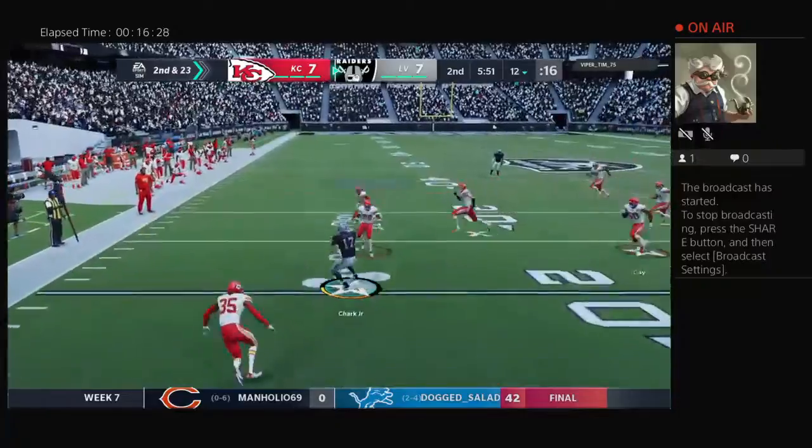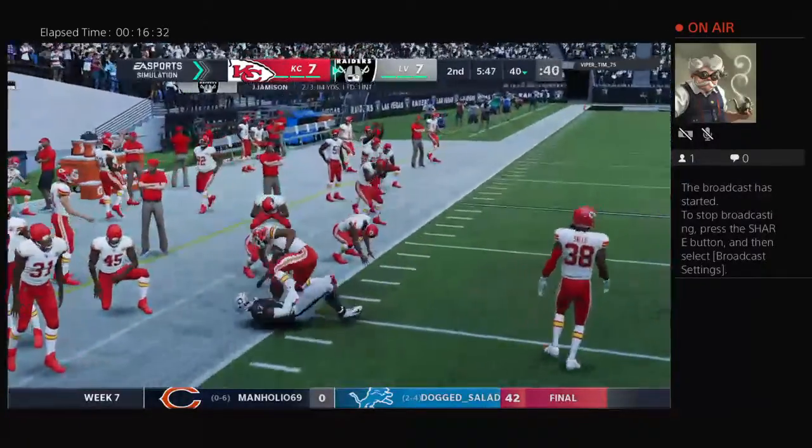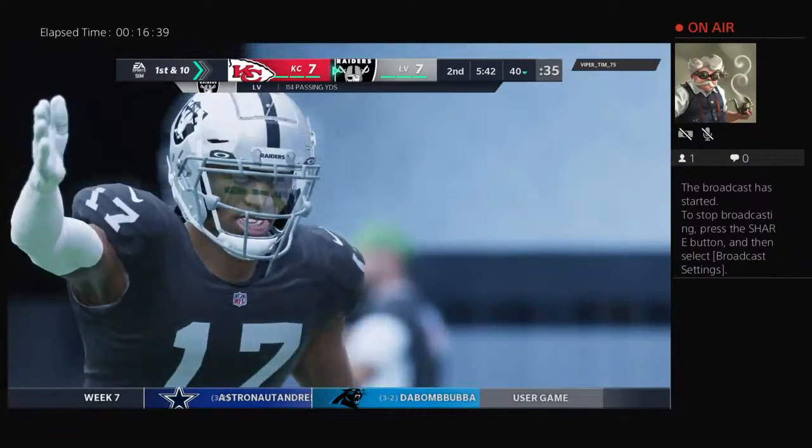And now the throw taken in by Chark. Oh, he's got some breathing room. And he'll be corralled well upfield right around the 40-yard line. That one covers 29 yards, 1st down.